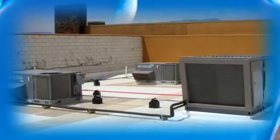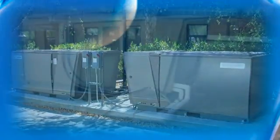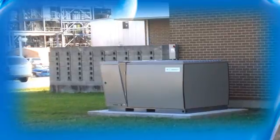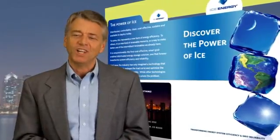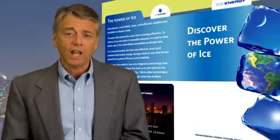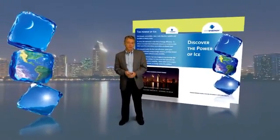This transformational technology is real, and it's here today. Ice Energy's systems have been successfully trialed by nearly two dozen utilities and have accumulated more than two million hours of successful operation. Ice Bear energy storage turns problematic air conditioners into lean green cooling machines, transforming energy system efficiency and grid reliability in the process. The Ice Bear from Ice Energy — clean energy doesn't get any cooler than this.